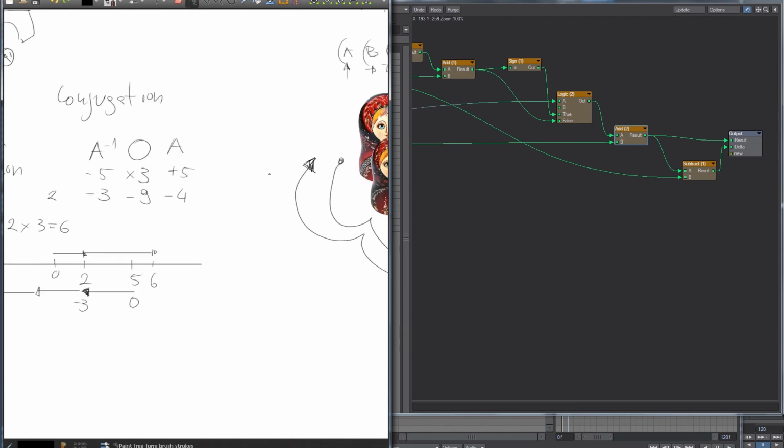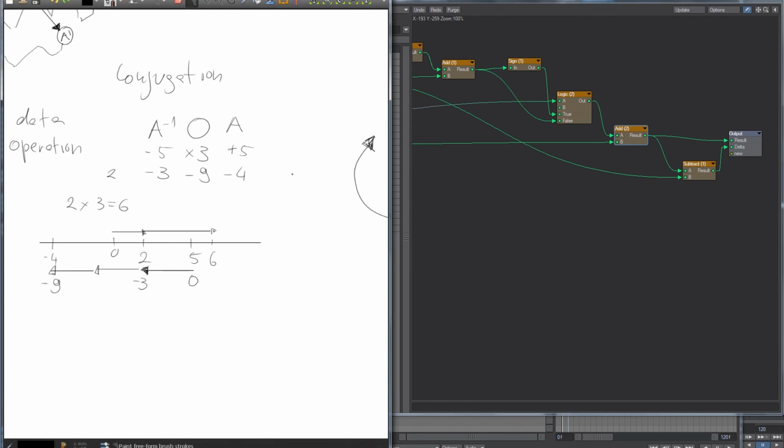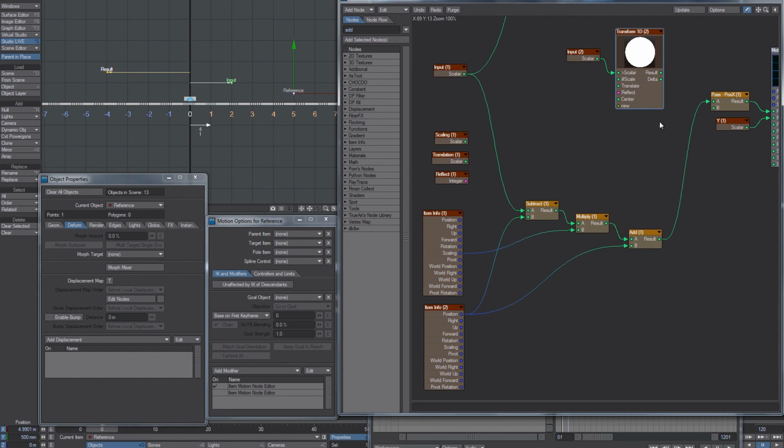This is a very common routine where we unpack things to have them in the correct context, and then put them back, a bit like some algorithms in the Rubik's Cube. This is something to keep in mind: the term conjugation. Since I talked about applying the center, I've now covered all the components of this compound: the scaling part, the translation, the reflection, and also the center with conjugation.